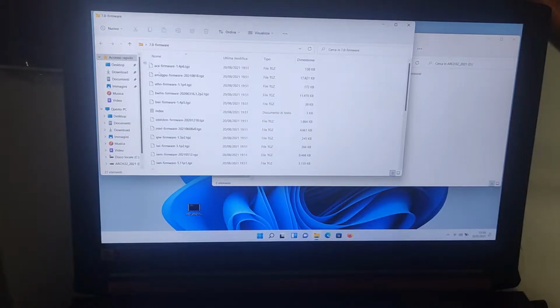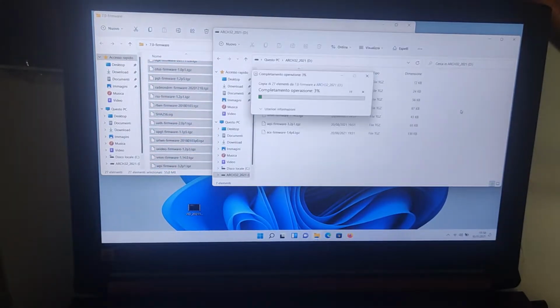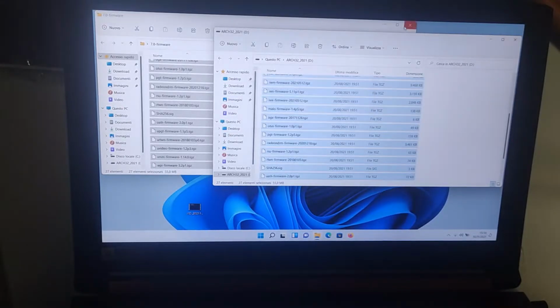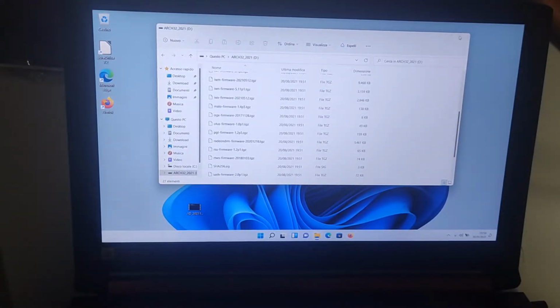Copy all the firmware to a blank USB stick. Later we will boot, mount the USB stick at the /mnt location, and we will perform a firmware upgrade from the USB.